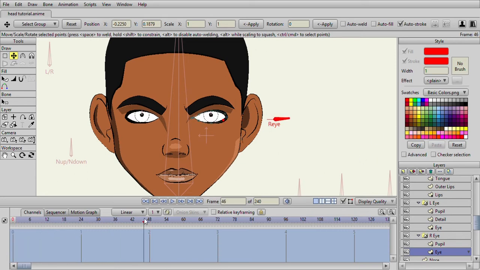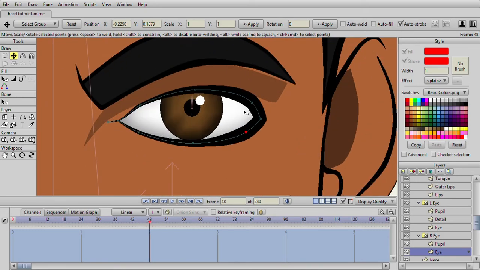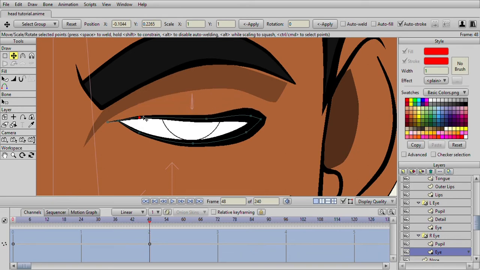And the opposite action, just do the same for the top eye.